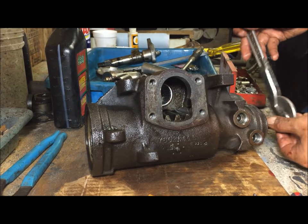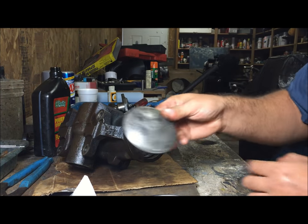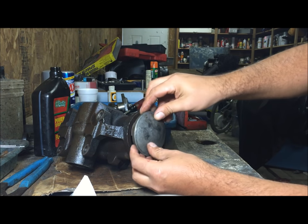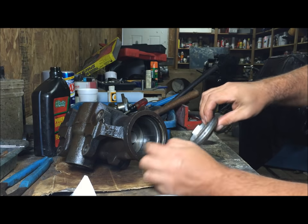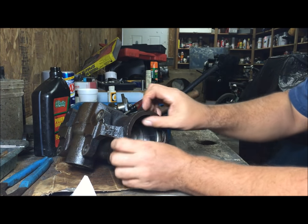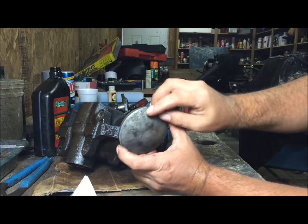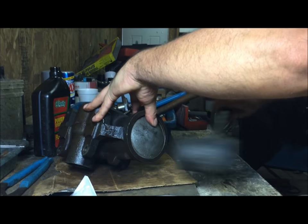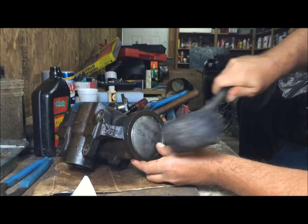Kind of center it. Let's go ahead and get this aluminum cap or lid in there. Put the O-ring in there first, best way to do it. It doesn't matter which way it goes in, but usually you end up marking it. Usually they just go in; get a rubber hammer and try to get it in there first.